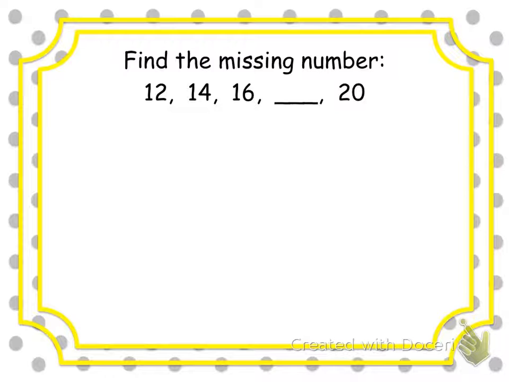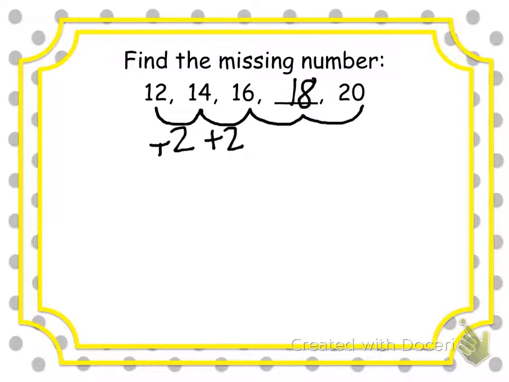Okay, now that you're back, we will work on solving this first problem together. I am going to try to find the pattern. Do you see it? 12, 14, 16, something, 20. Okay, now let's look. How did we get from 12 to 14? You're right, we added 2. How do we get from 14 to 16? Add 2. So next, if we're going from 16 to the blank, we know that we're going to add 2 because that's what we've done before. So 16 plus 2 is, that's correct, it's 18. Now go ahead and fill in the blank that you made with 18. 12, 14, 16, 18, 20.